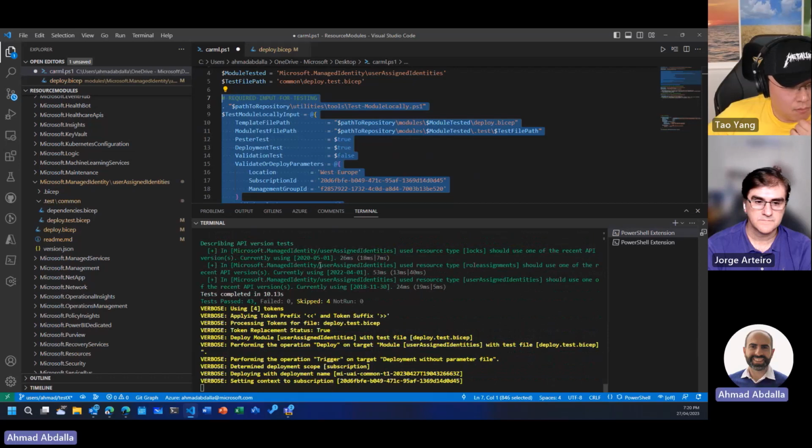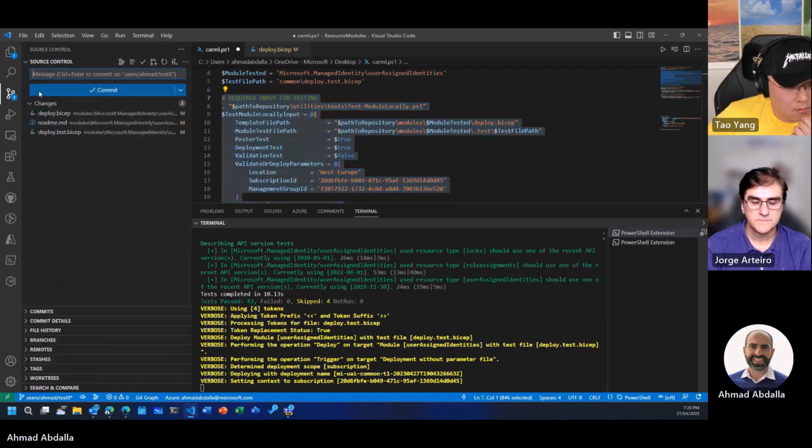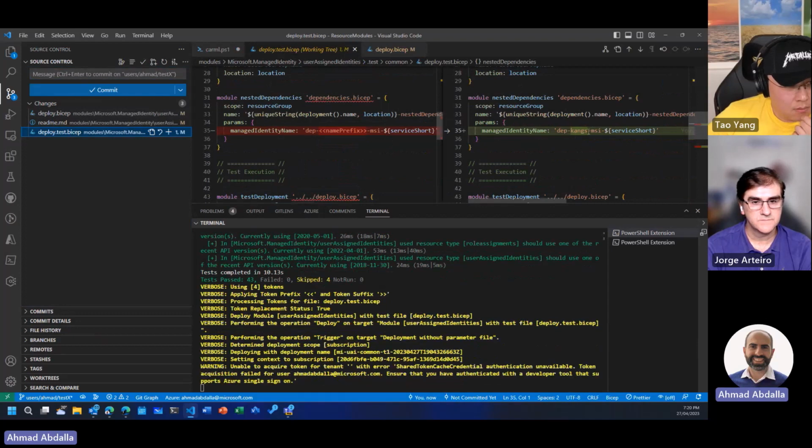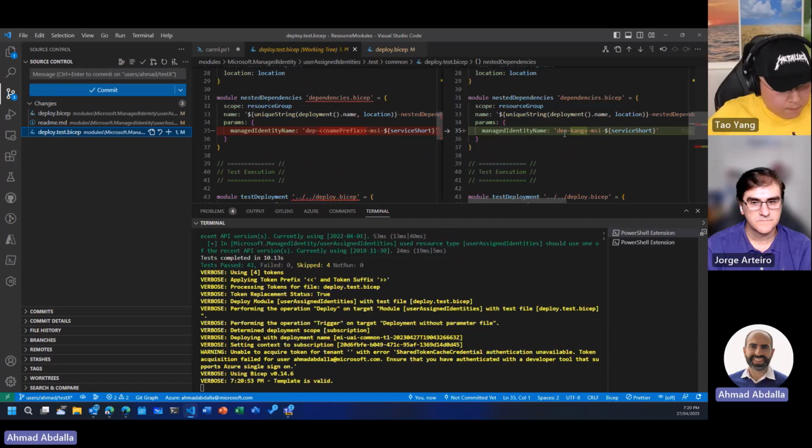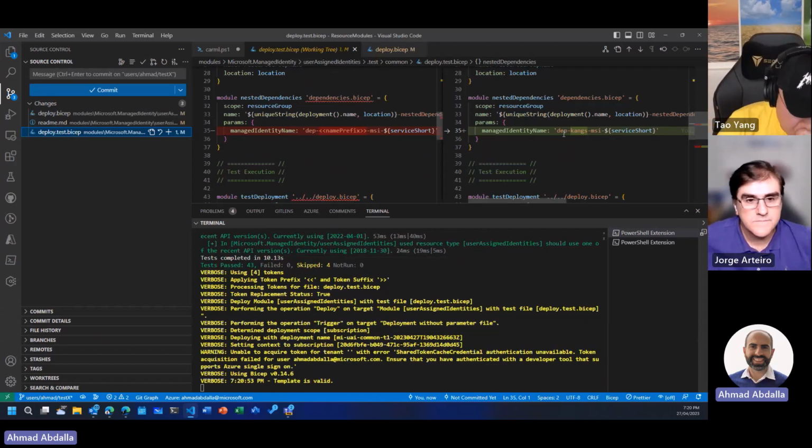There you go. So now our tests are successful. So what it's actually doing now, it went in and did what's called a token replacement. So this name prefix essentially gets replaced, right? So that everyone can have their own unique name prefixes, and this is something they specify in GitHub variables as well.